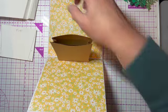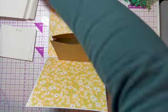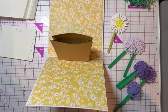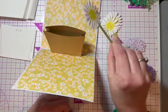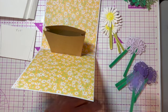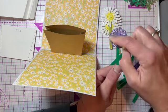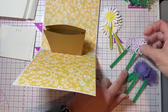So I did cut a bunch of flowers, and the one thing that I did do is, because the flowers are in something that's visible from both sides, with each of the flowers, I cut it twice per stem and I put them back to back. So no matter which side you're looking at, you actually see what looks like the right side of the flower. And on these, as opposed to lining them up, I actually twisted them and offset them a little bit. It gives it a little fuller look.